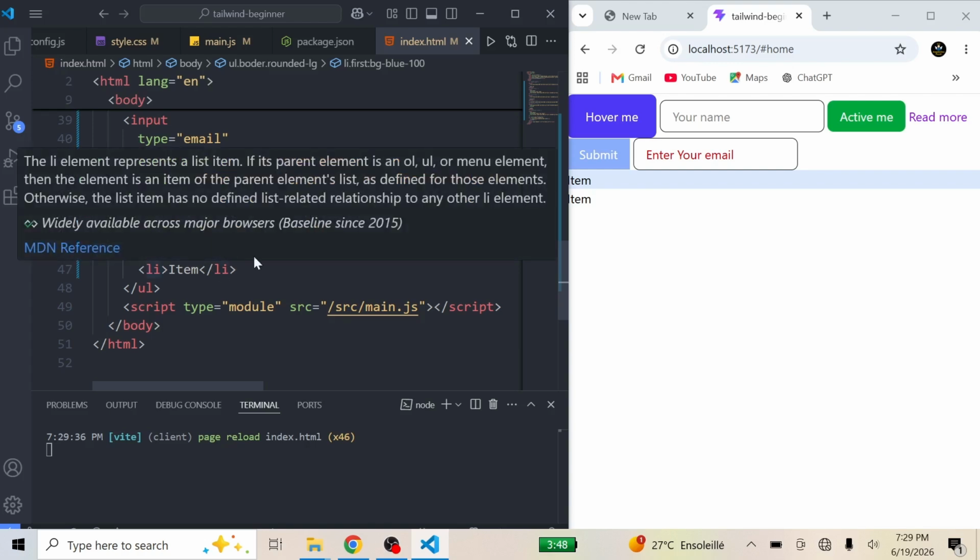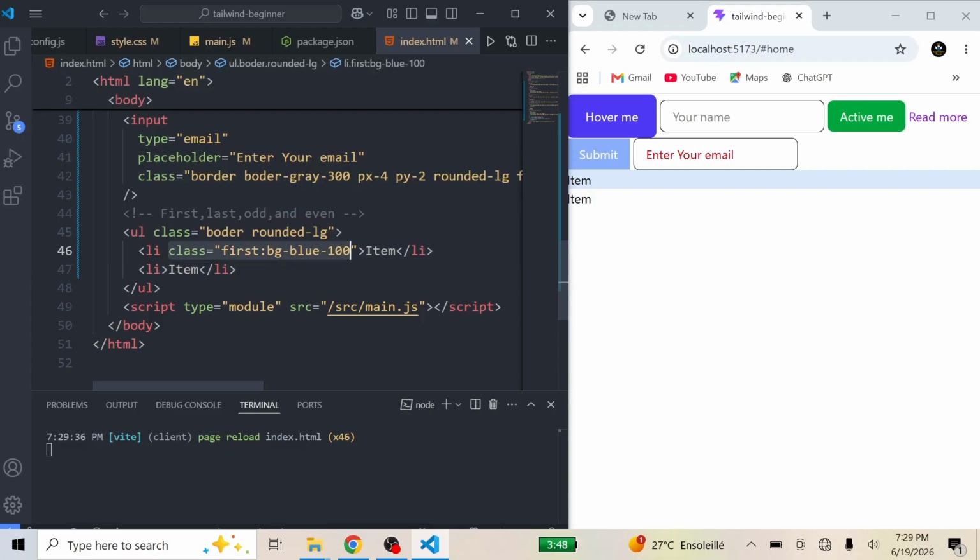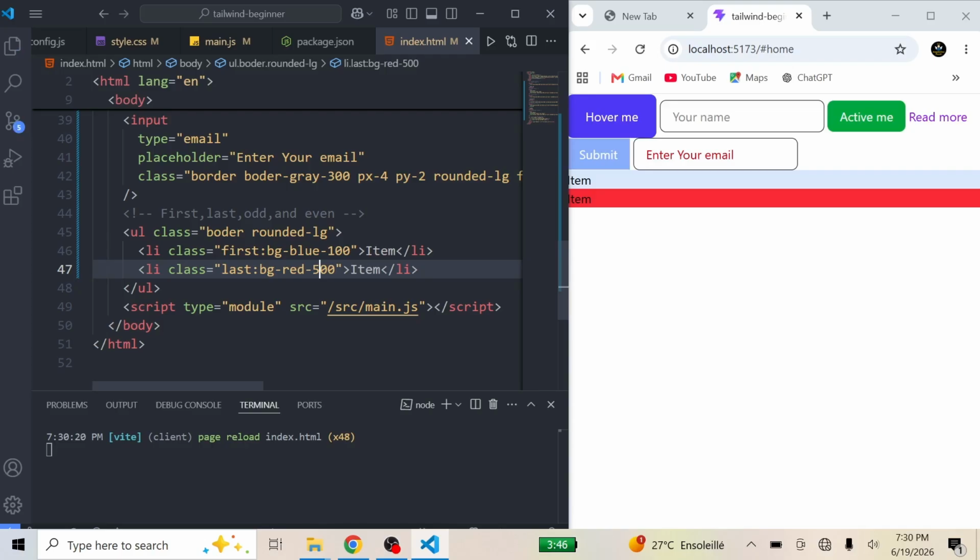Then I may want also the last item. The color of the last item, just copy this, paste it there. Yes, we have also the class for last. For last, we use just the class of last item. I may want to give it the red color 900. Let me put 500. Yes, you see the red color.